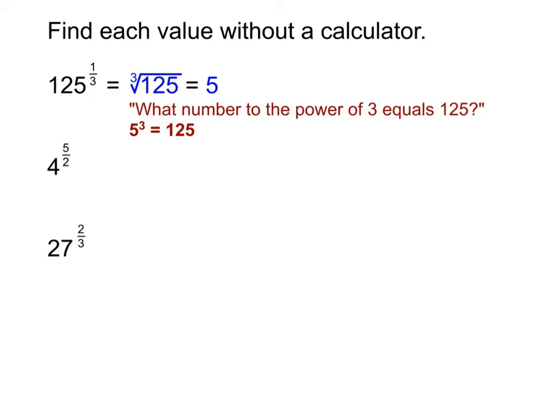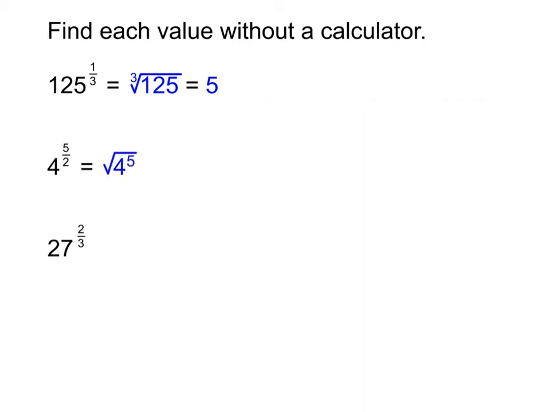All right, next one. We can also do this one without the calculator, but you're going to see that we have to get a little bit fancy with it. If you haven't written it down, of course, write it down. And then, once again, I see that we have a fractional exponent. Anytime I see a fraction in my exponent like that, I know that I'm going to be going into a radical. So if I start by writing this as a radical, you should get the square root here of 4 to the power of 5. Now that I have that, there's just one little problem. I don't know what 4 to the power of 5 is.